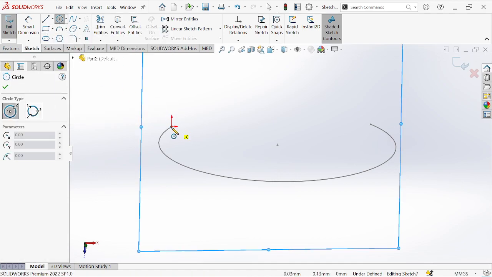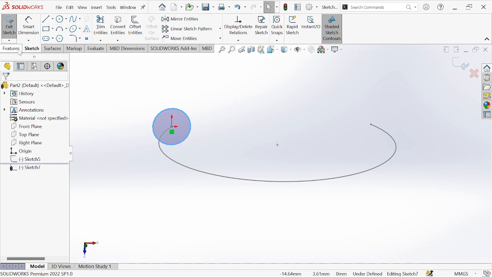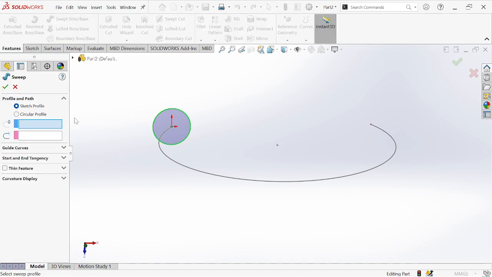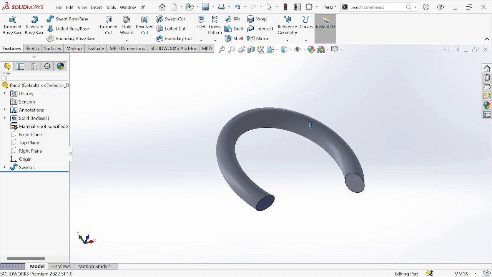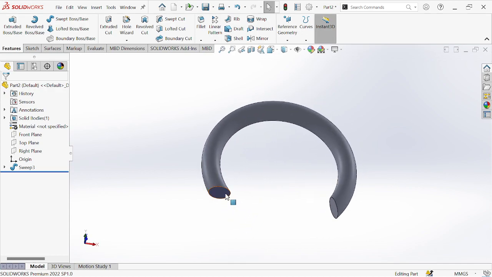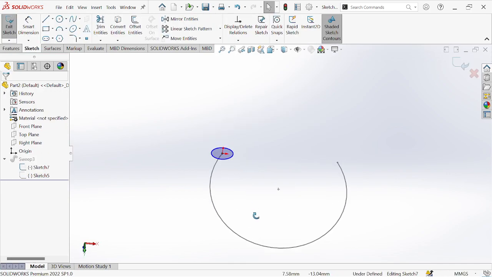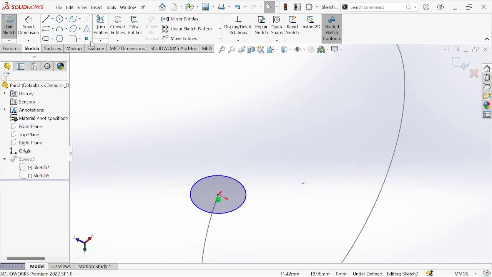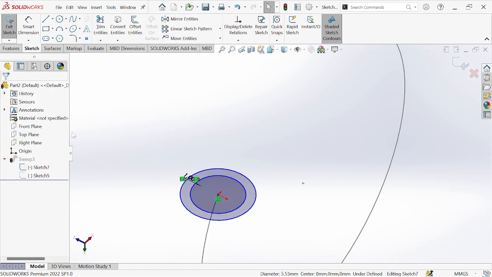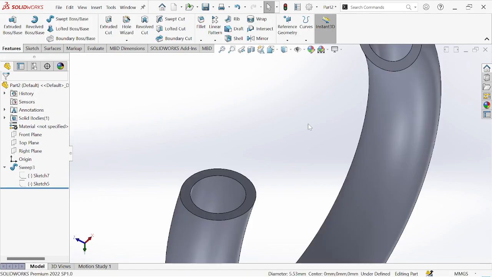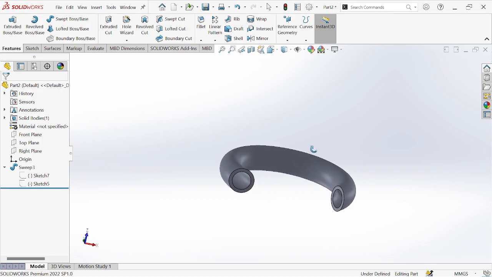Can pick, let's say, a circle, then go to swept bores. So pick the profile and the path, and I have my geometry created. Yeah. Now here you can see it has created a solid. Because I wanted this to be hollow, I could use shell, or even in the sketch, I can give it a thickness of my choice. So offset, maybe 1. Yes. So it will update automatically, and that is that.